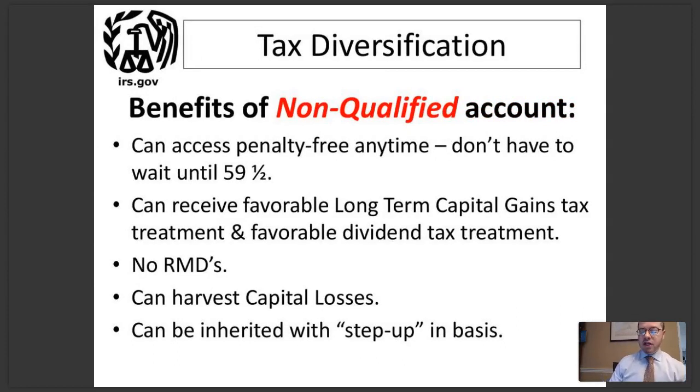And in this conversation about non-qualified accounts, you'll start hearing a little bit more about how you should allocate your money within your taxable accounts, within your TSP, within your 401k, within your IRA. Like how much should you have in stock? How much should you have in bonds? It's all going to come down to the tax treatment and also the level of aggressiveness that you want to have in your account. So let's talk about the benefits of these non-qualified accounts.